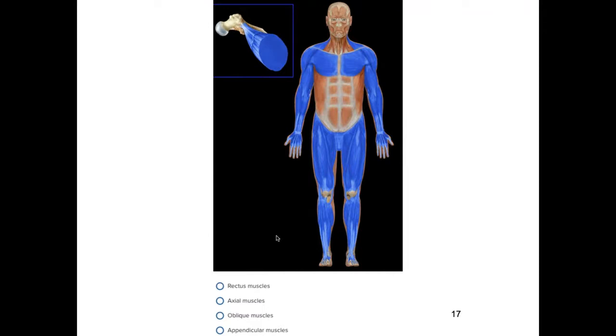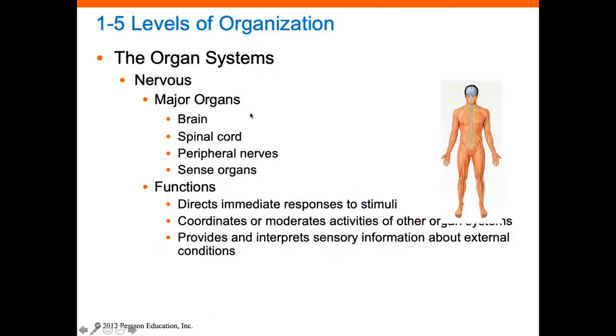So here in this picture, now it's saying, well, what are we looking at here? Well, it's definitely muscles, but what are the choices? Axial muscles or appendicular muscles? So they're testing two for the price of one here. Axial, just like the axial skeleton. The axial is the head, the neck, and the trunk. And the appendicular muscles, much like the appendicular skeleton, is the periphery, the upper extremity and the lower extremity.